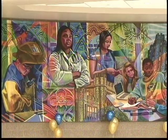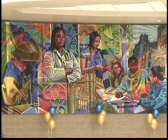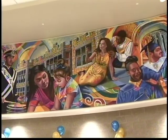As you can see here in the cafeteria, there are two beautiful artistic murals that were painted by Kathleen Farrell. Kathleen Farrell is a local Joliet artist, and in the two murals in this cafeteria, they actually depict real students who posed for these beautiful murals. So it's a wonderful addition to this beautiful cafeteria, as well as this whole student center is a wonderful addition to downtown Joliet, a great addition for the whole community.